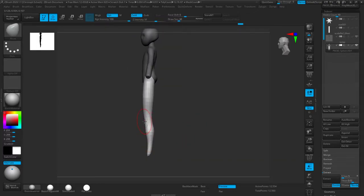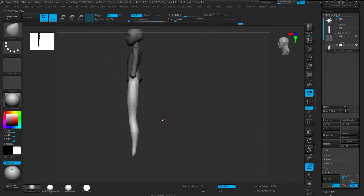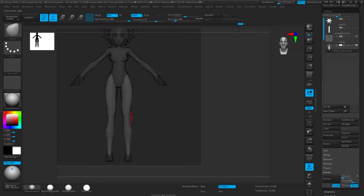I'm just gonna pull that back. She's gonna have knees eventually. She'll eventually have knees. I drew the knees in the wrong place. It's funny. A lot of these things I can figure out in 3D space, but when I look at it in 2D, I do it wrong. Like, I drew the knees up on the thigh.